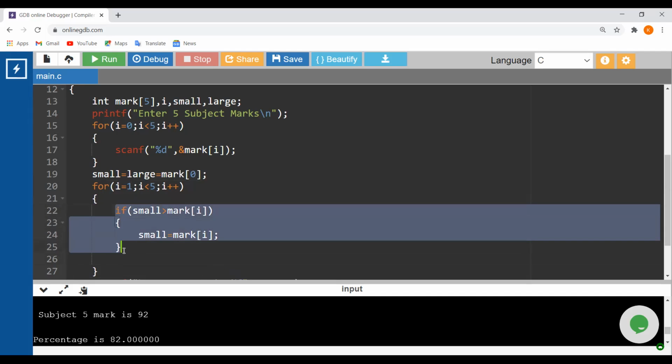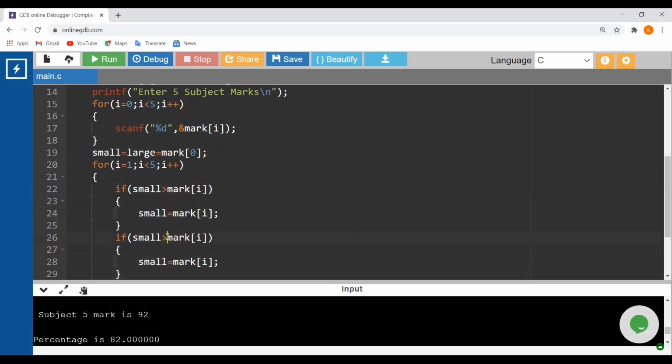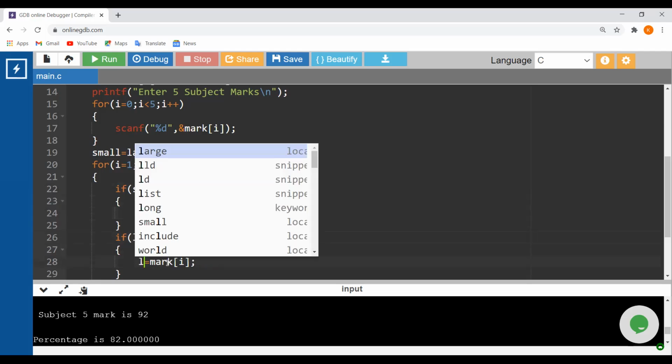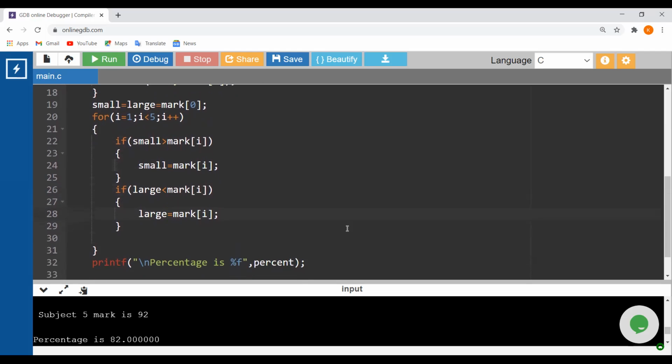For that we do the same comparison, but it should be greater. The largest value is stored in the variable named large. So if large is smaller than the current mark, the current mark will be the largest one, so large is equal to mark of I. It is going to repeat until the end of that array.